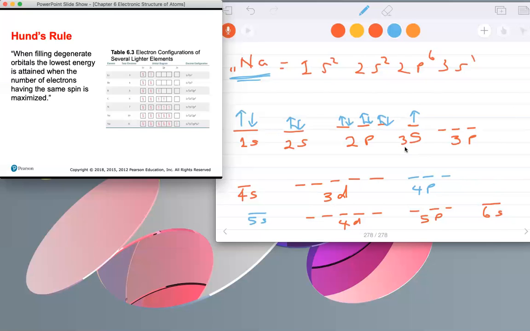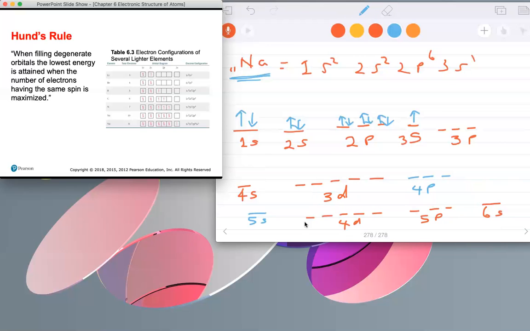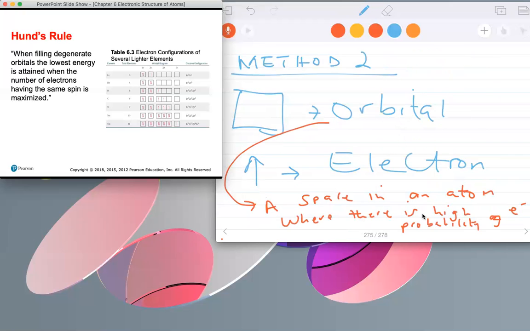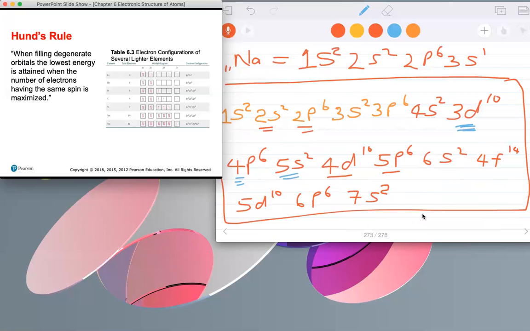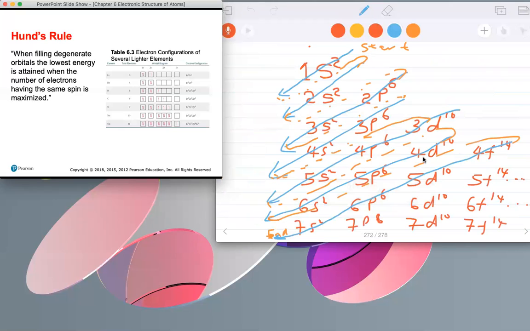The first method, remember I had to go back to know which one is coming after the 4s, which one is coming after the 4d. It's not that you are done with the 4s, 4p, and then 4d, and then you say 5s, 5p. No, it doesn't work like that. You don't say 3s, 3p, 3d, and then come back to 4s, 4p. No. You have to know this general first method right here, and I cannot memorize this unless I know this. So all of it has to do with this first method.